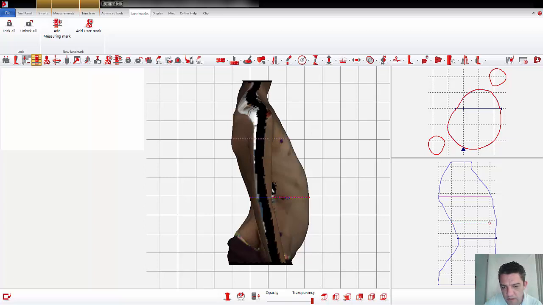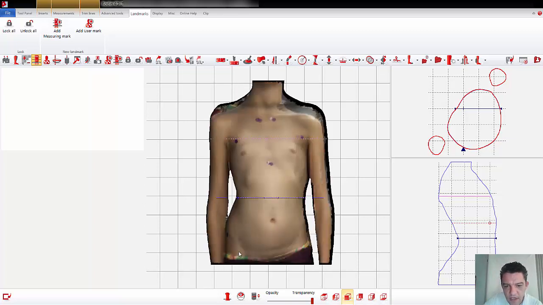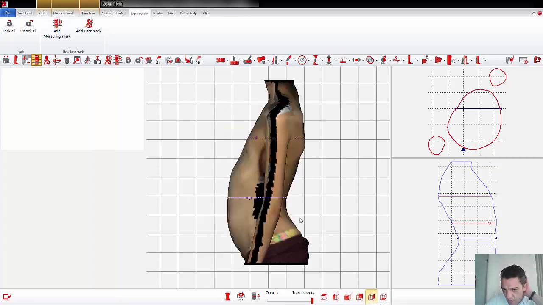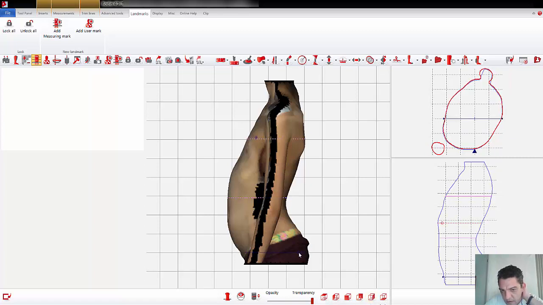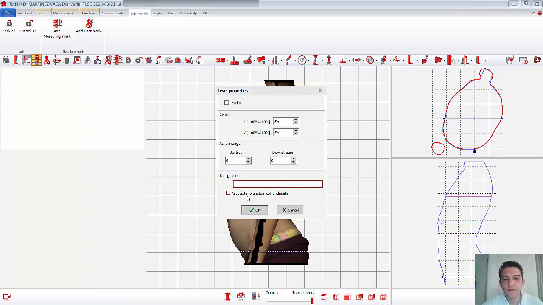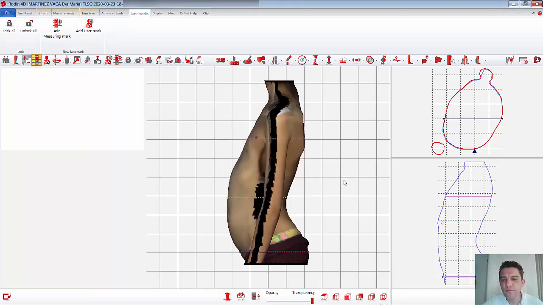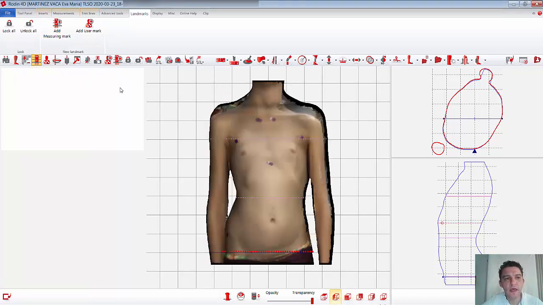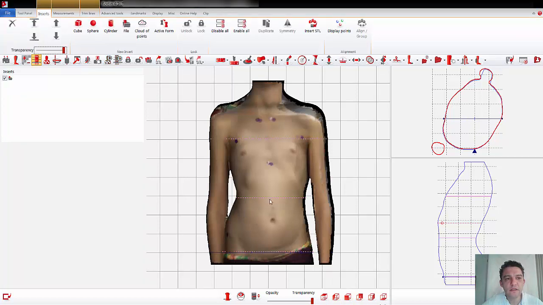This is normally the ASIS, and we do not have the trochanter, but in this case, with the rectification I will apply, probably the back part of the brace will finish approximately here. So I will put one level a little bit lower, approximately here, to have only a reference. So I click here to add a new level. Okay, and that's all. So now I don't need the insert, I don't need the scan, so I click on the insert button and I deactivate it.